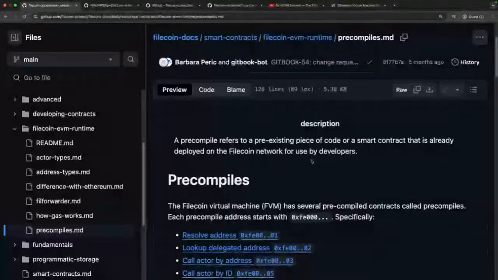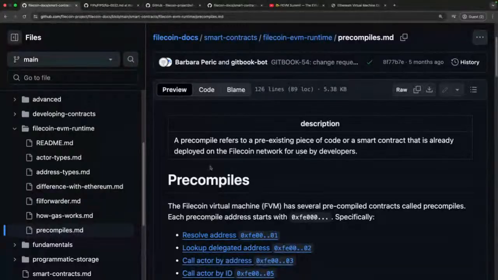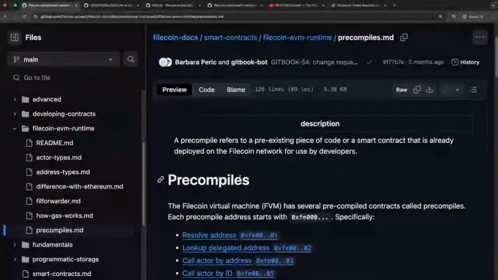I'm guessing precompiles are something like libraries, right? Yes. And I think they mentioned built-in actors. Built-in actors are like standard libraries that come from Filecoin. Then precompiles are like libraries that people already have, like the OpenZeppelin library that people use with Solidity. So these are like precompiles on FEVM.